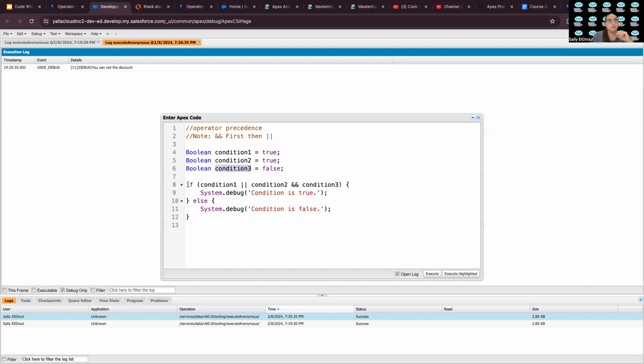And I created an if statement. I'm saying if condition 1 or condition 2 and condition 3, print for me condition is true. Otherwise, I will print condition is false. Can I have a volunteer to tell me what you think this will evaluate to, or what will be the value?